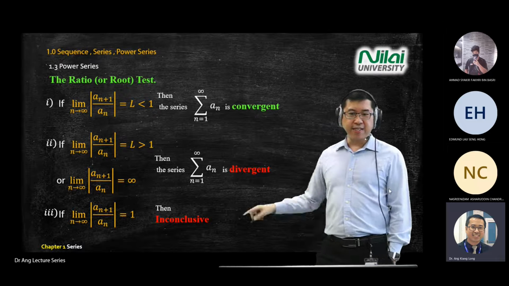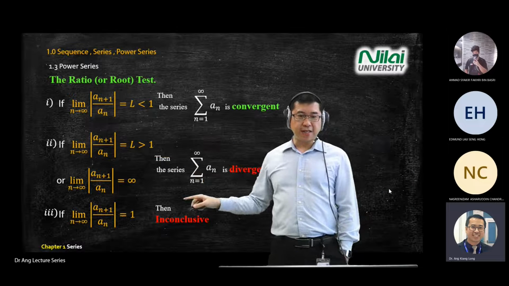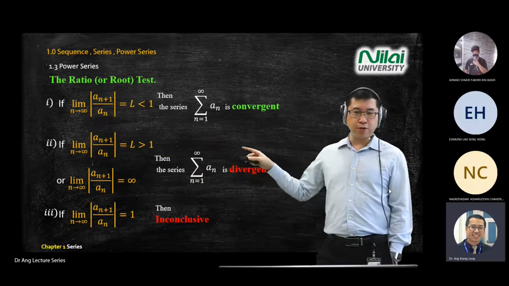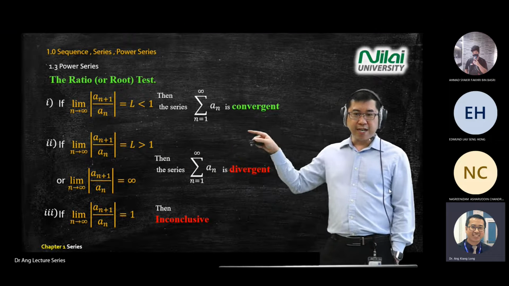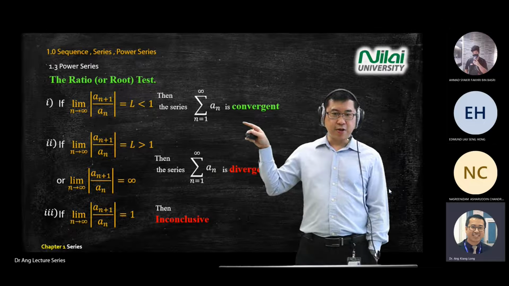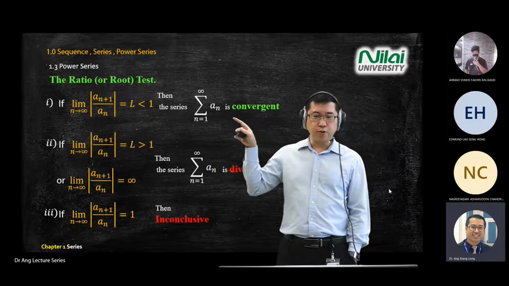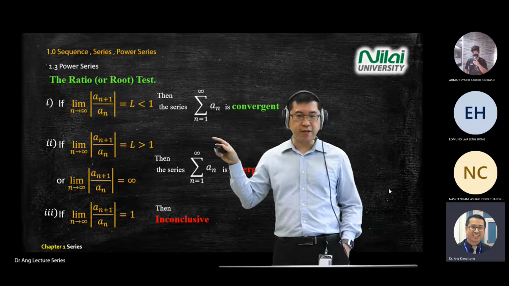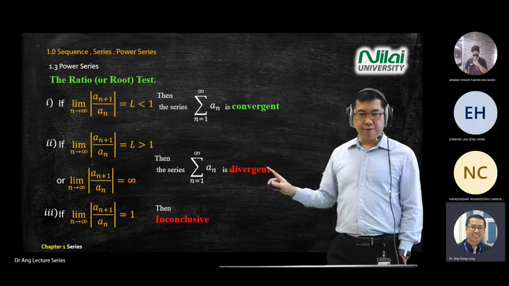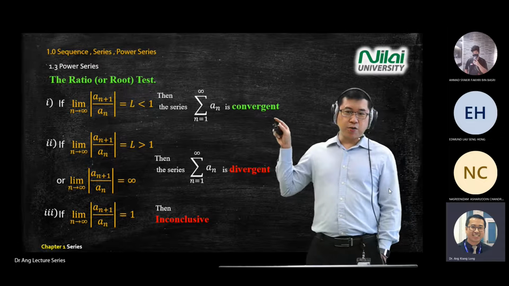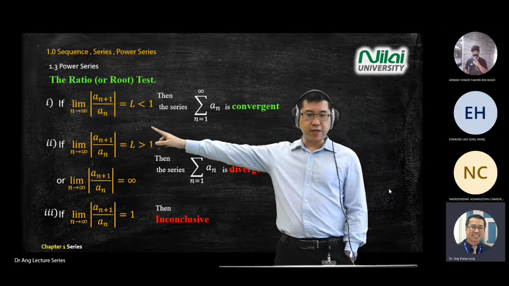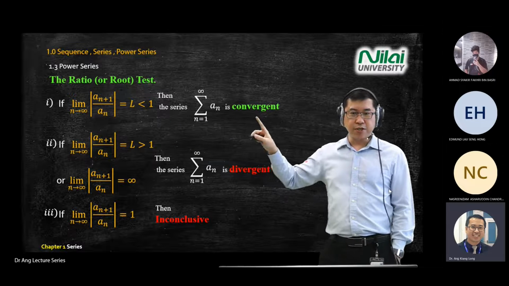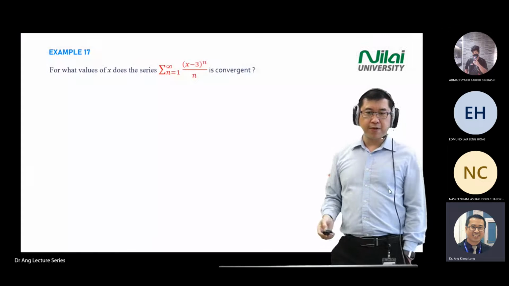Again, in a test, if you write the second one or the third one, I also won't give you marks. In a test, we want to test whether you understand or not. Do you know how to use the correct equation? So this is a reference for you. If the question asks you to test whether it's converged, copy the correct equation. This is the correct equation for example number 17.